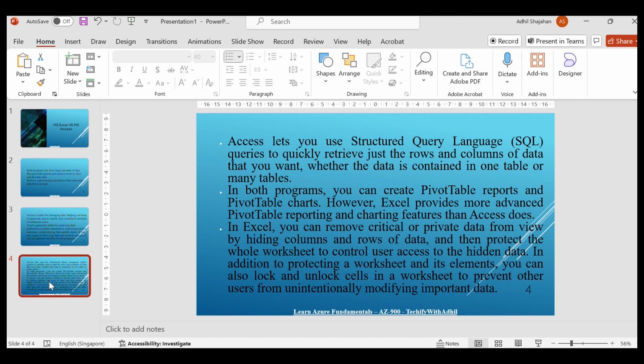Similarly with MS Access, you can also create queries, which we will see later in the session. Generally we can use the same SQL queries in MS Access to draw the data when you have multiple conditions, because in MS Excel we can use the filter option to filter it out.